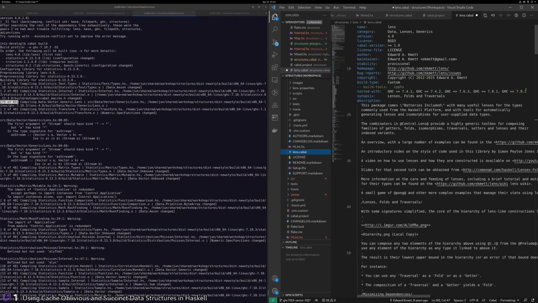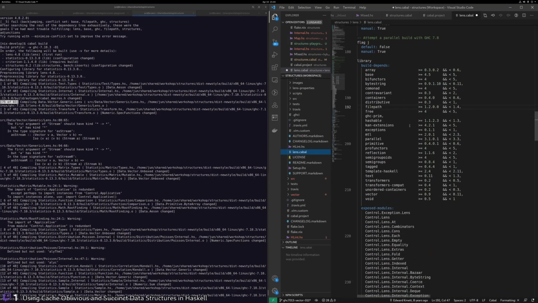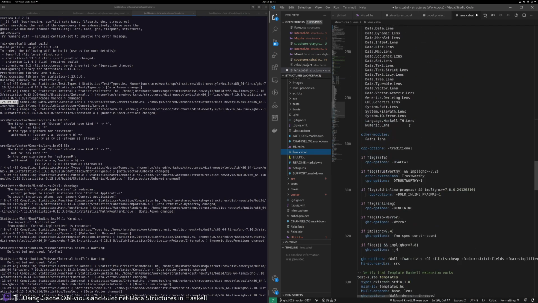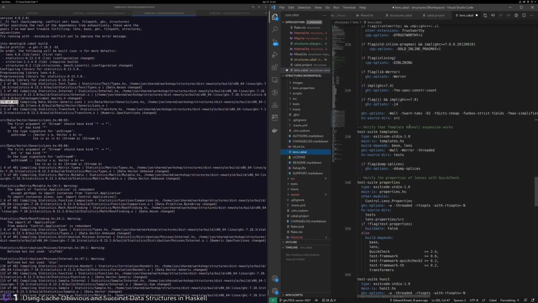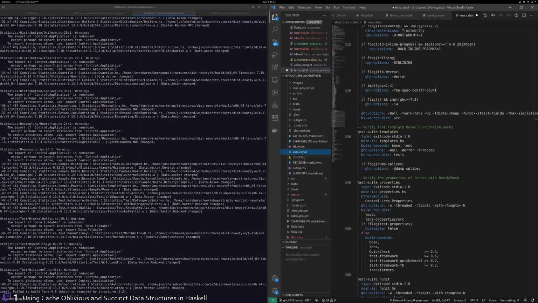Tested with... and oh, statistics has, well, it has warnings, but yeah, it seems to have built, so it is lens that is holding us up.